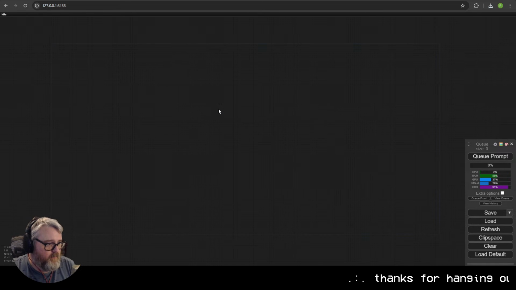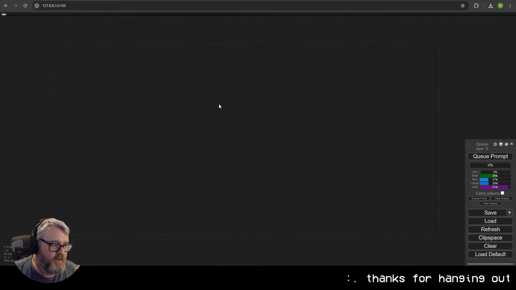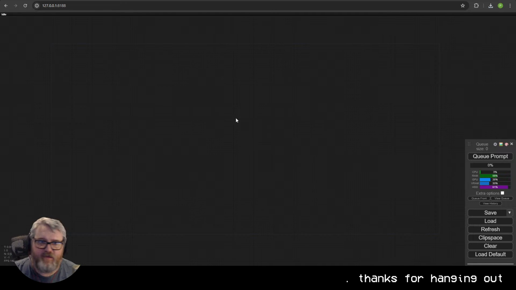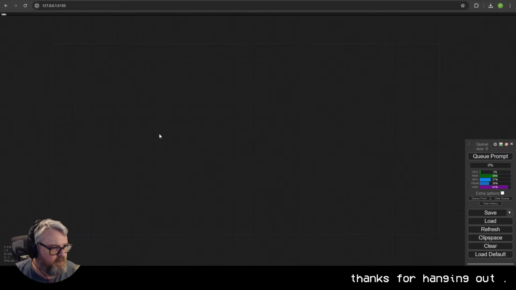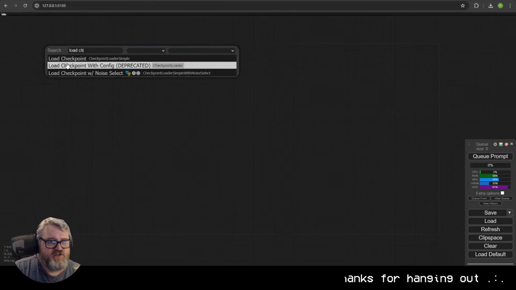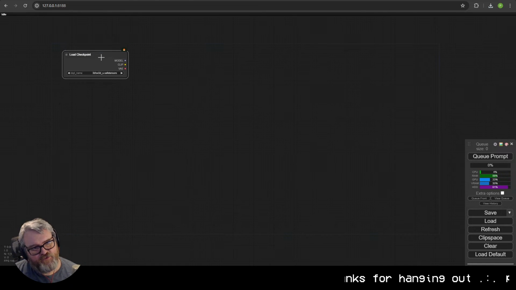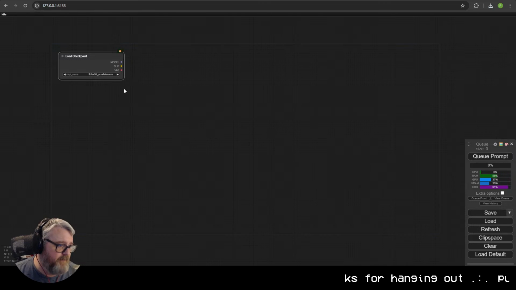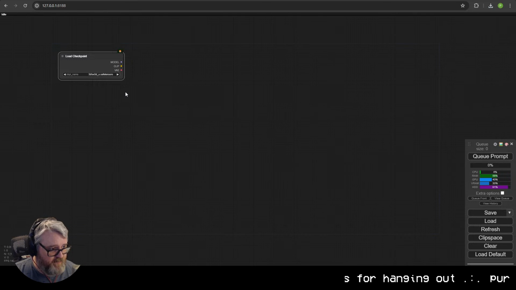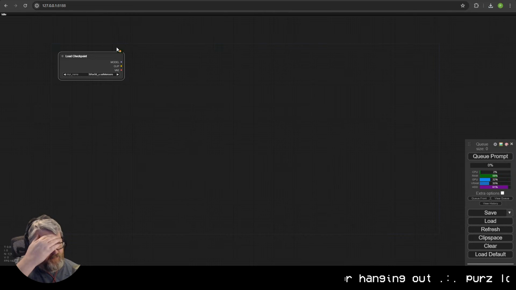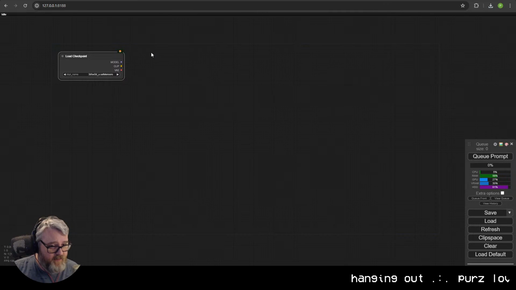Let's do it. What are we going to add first? Let's go from left to right. We usually start with the KSampler and go backwards, but this time I'm going to start from the left. So we're going to do a checkpoint loader. Now you can use the efficiency nodes for this. I'm not, just because it's a super beginner tutorial. I'm trying to keep it as vanilla as possible, as many built-in ComfyUI nodes as we can, basically.